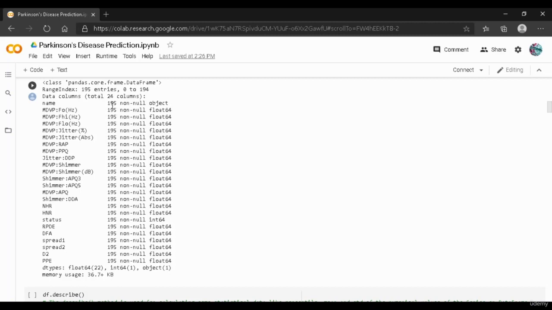That means that there are no null values in that particular column. When we have a mismatch in these two numbers, let's say we had 195 rows and over here we only had 100 rows, then it would mean that the jitter column had some null values present in it. But as we can see, there are no null values, so we can move ahead.